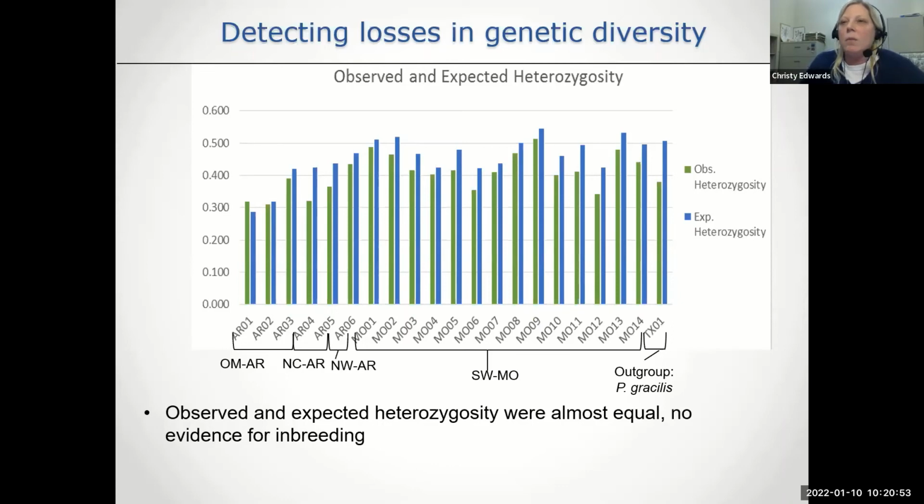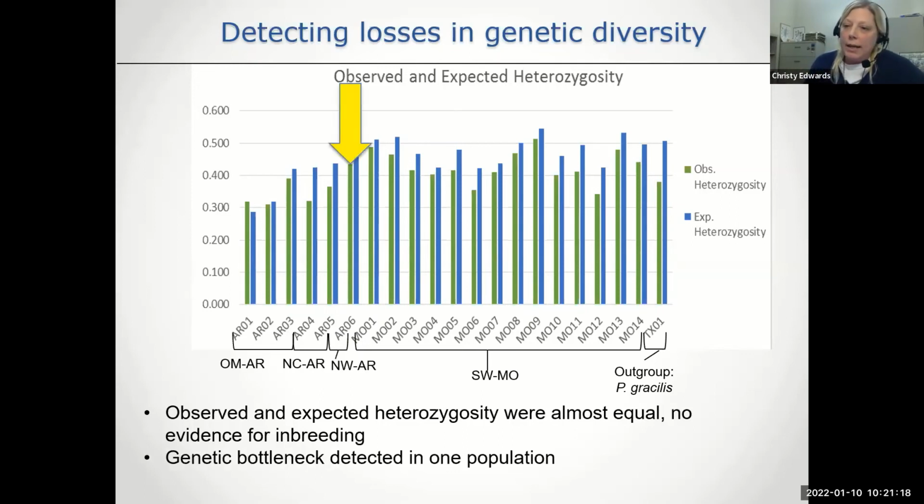And I should mention that inbreeding is only really a problem if a species is not naturally a selfer. So in this species, if we saw a lot of inbreeding, this would be a problem. But in a species like Geocarpon, which is a natural selfer, it's not a big deal, right? So you have to gauge based on the evolutionary history and normal conditions for a species. But okay, next slide.